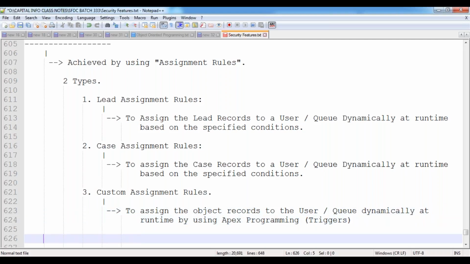With the help of Apex triggers, we can achieve this functionality. It's a development concept, so a few features here are related to development. This custom assignment rules we will discuss as part of triggers in our Apex programming language. That means as part of development, we'll see this. Then how to do the assignment rules, we'll see practically. I will show you lead assignment rules, and you have to implement case assignment rules. I will give you the assignment over there. So let me show you one case so that you can configure that.